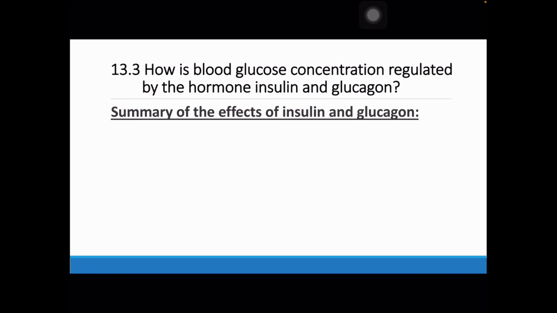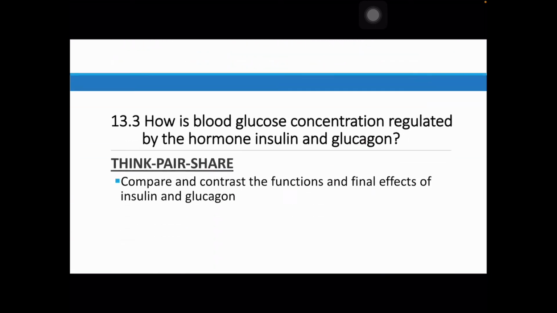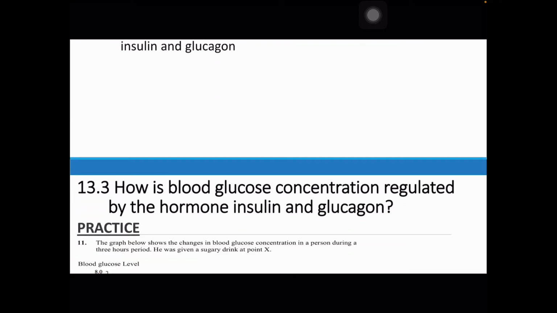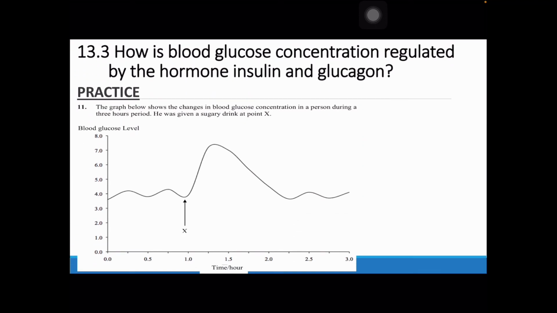So in order to help you register what the differences are between these two hormones, it's important for you to make use of the paper that's given to you to construct a comparison table to help you classify the information that you have learned, right? This will help you to better remember what exactly is different about these two hormones and what they do. Of course, at the same time, you can always look at it in terms of a comparison of the functions as well as the final effects of the two hormones. So there's really a few ways for you to practice and to sharpen your understanding of these two hormones. One way is through this. Alternatively, you can also attempt the practice questions that you see over here that require you to provide structured responses to the questions, right? So there's a total of a few questions that you can attempt over here.